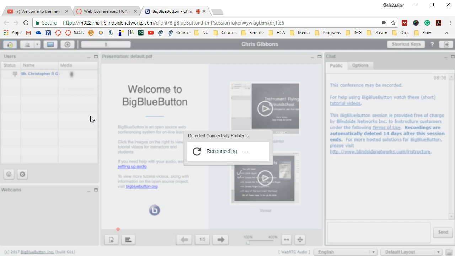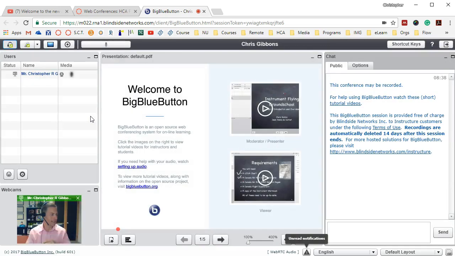Now there's a detected connectivity process there. Usually that pops up once during the very beginning. I'm also pulling a lot of bandwidth right now for other applications going through the web. So there we go. All right, we're just about set. Now, what do I need to do? I need to load my PowerPoint. So you've probably made a PowerPoint. Your instructor has given you specifics on what that PowerPoint, how many slides, etc., need to be in there. This is a very easy process.